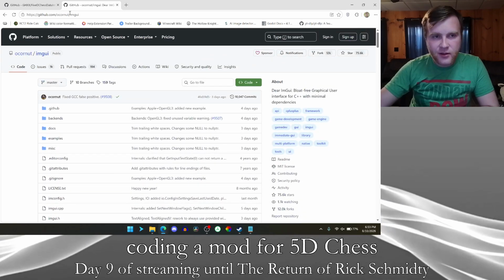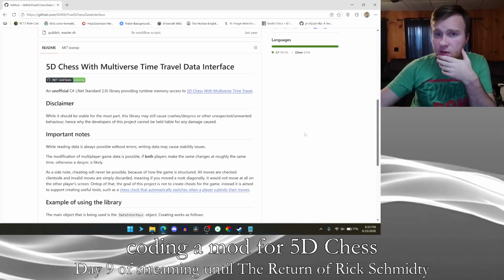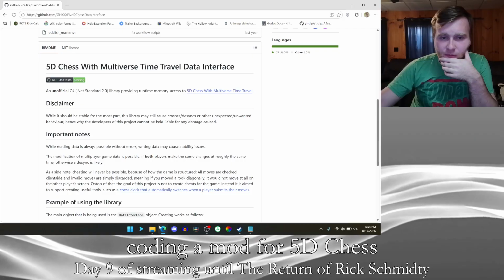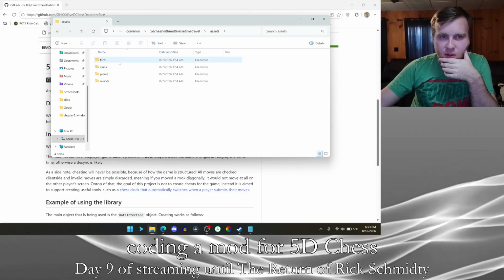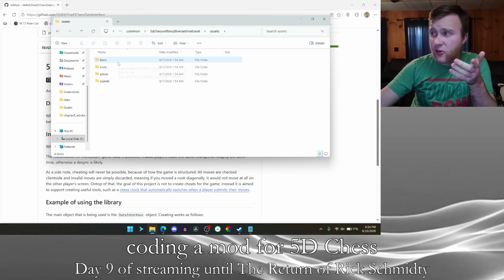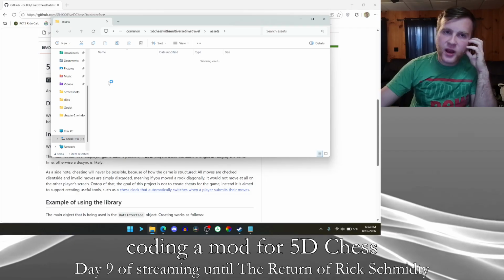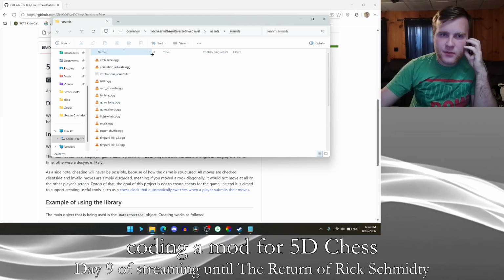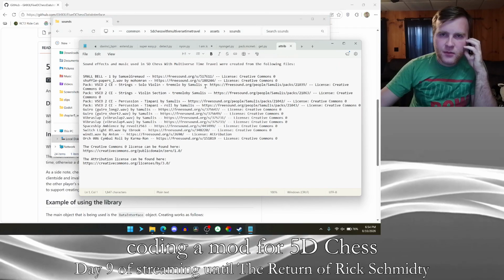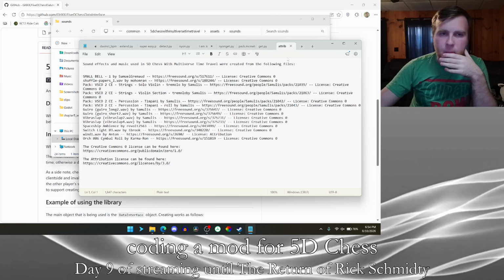Fascinating. So I guess that's what they use for that, and I guess it's what's used for this game. Assets. Okay. I can replace assets directly through this, but that's not what I want. Sounds.